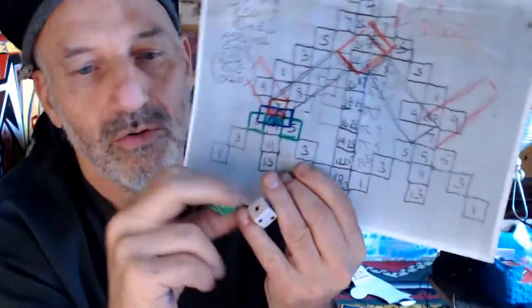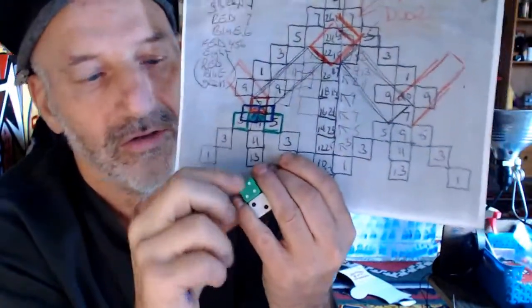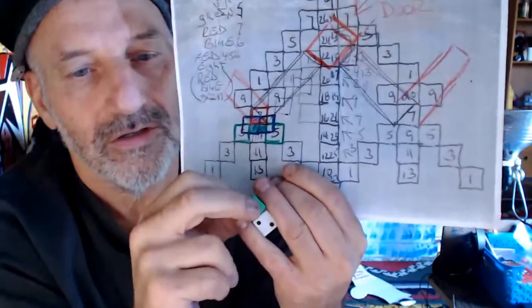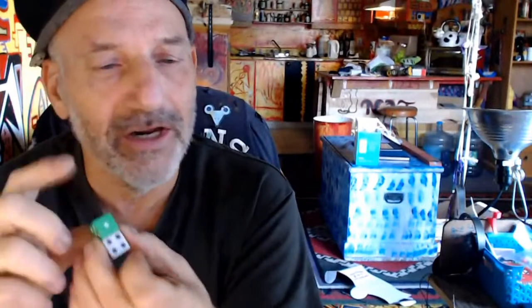To where 1 and 4 is 5. To where 6 and 3 is 9. Did you know that 3, 6, 4, 5 are the only ones that are duplicated on the dice? The 1 is with the 8. The 2 is with the 7. So we have the 3 with the 6. We have the 5 with the 4, the 6 with the 3, and the 4 with the 5. 3, 6, 4, 5. Do you want to know what's ironic about that?